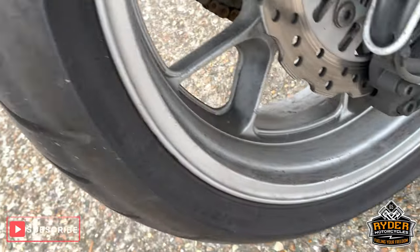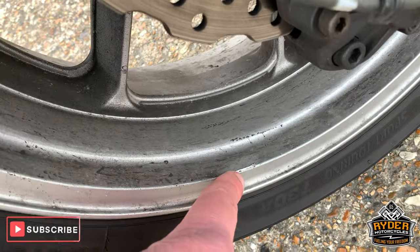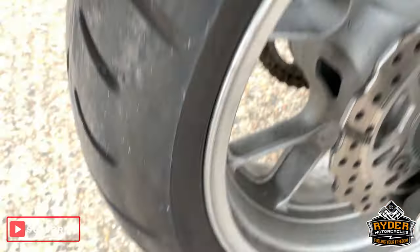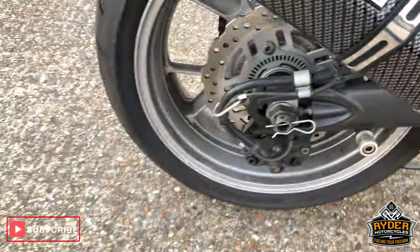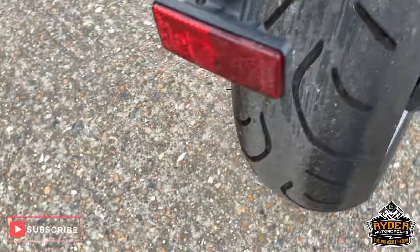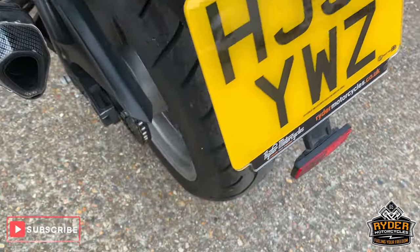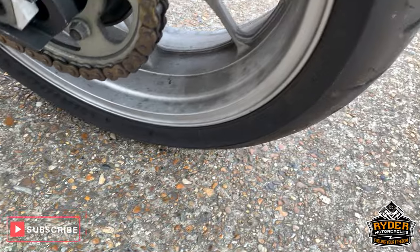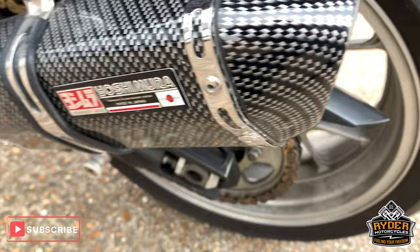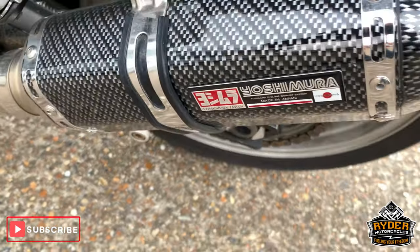Nice rear disc. The rear wheel has got a couple of little marks — we don't know the exact condition of that rear wheel as it hasn't been properly cleaned. Nice swingarm though, and nice rear tyre. All good round this side. Looks like nice chain and sprockets, but obviously it's got to be cleaned up. Again, this Yoshimura-type exhaust on this side as well.